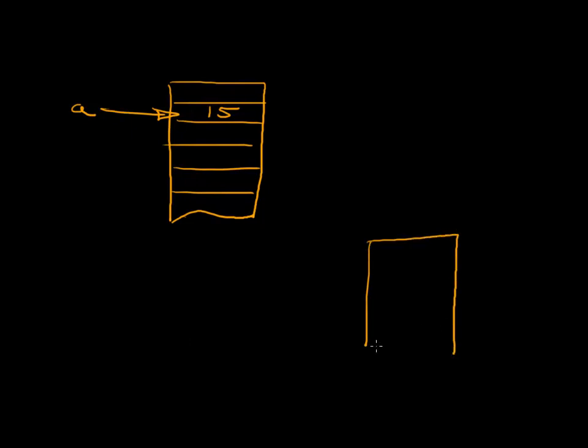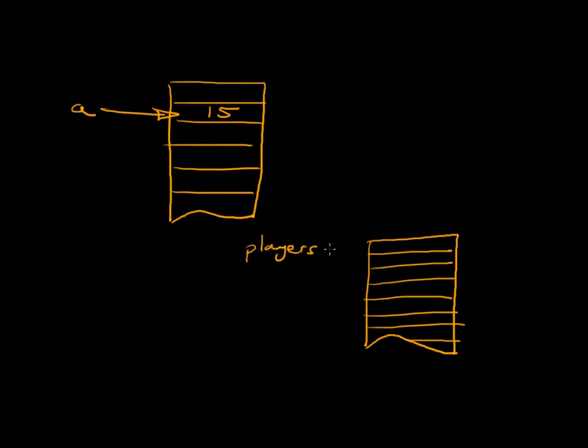Now if I have an array, then within memory I can say I want to have an array of size 5, and I'm going to call that array players. So players will point to a place in memory, and because I've said it's going to be 5 in length, there are 5 locations. This variable doesn't actually point to each one, it points to the whole thing at once.